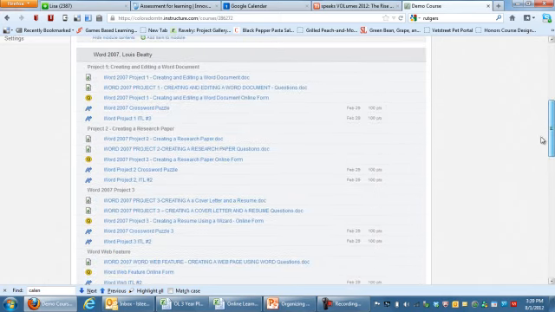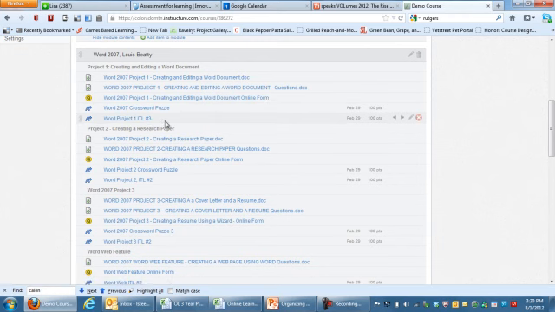If we look up here, this is the Word 2007 course that's built by Louis Beatty. It's very similar. He starts out with a document that is some overall comments from him on the unit. Then he has a Word document that actually has a set of questions that students answer as they read the textbook. Rather than grade that himself manually, he then provides students with a quiz, which is identical to the Word document above. So if the student has completed the Word document, they go in, they take the quiz, they put all the answers in, it's automatically graded, and Lewis has proof that they actually read the textbook. Then he's got a crossword puzzle and then a project.